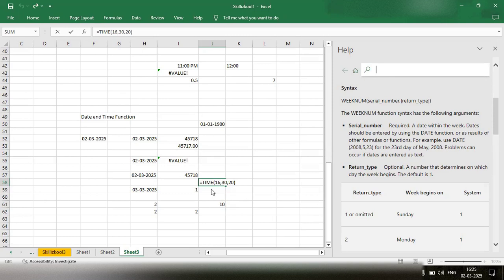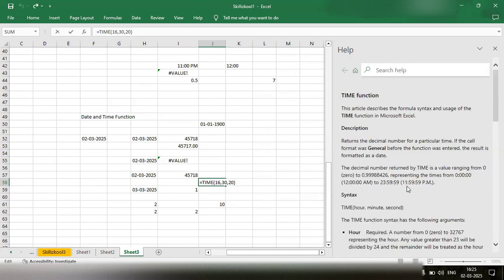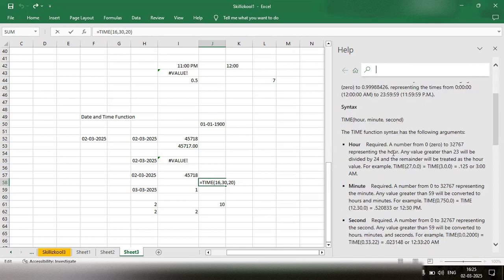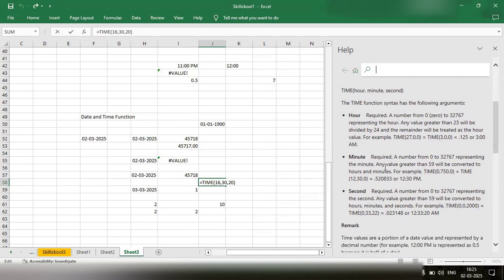Let's discuss the TIME function in detail with the help of the help book, where it returns the decimal number for the particular time. I will discuss this in detail after a few minutes. Let's discuss the syntax of TIME. It is hour, minute, and second, and hour is required, minute is required, second is required.